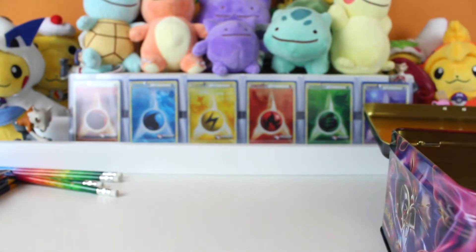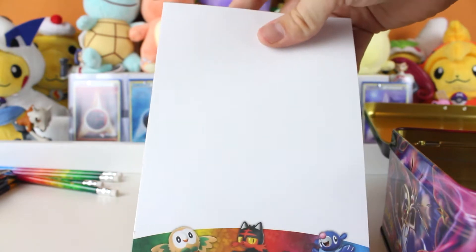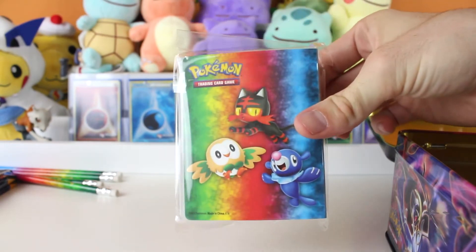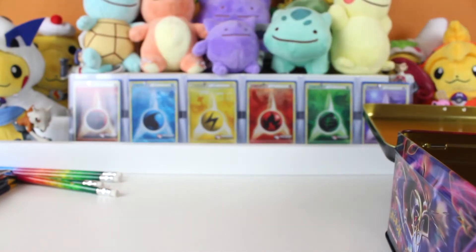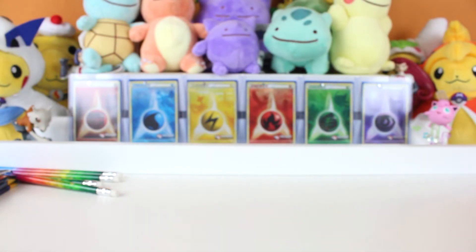As you can see, very Sun and Moon themed. And then a notepad — I'm going to be using this to keep track of how many times you eat my lunch. And then one of these mini binders that we never find a use for, but this one looks pretty sweet. I really like the colors on this little box. Nothing else — no treats, no edible delectables. Well, those packs are looking pretty tasty, so what do you say we get into those?